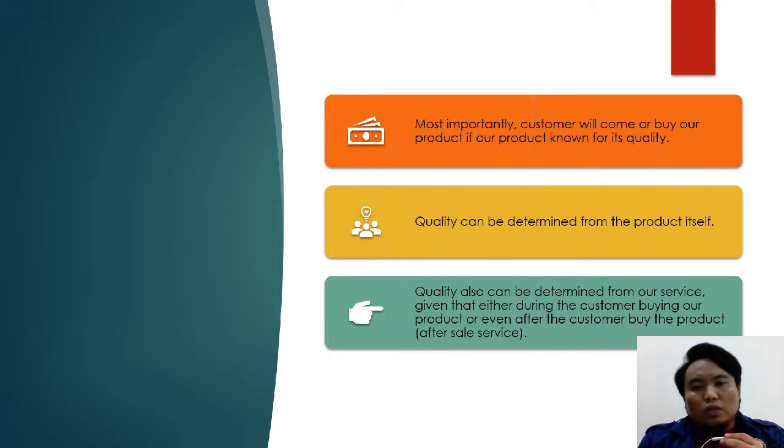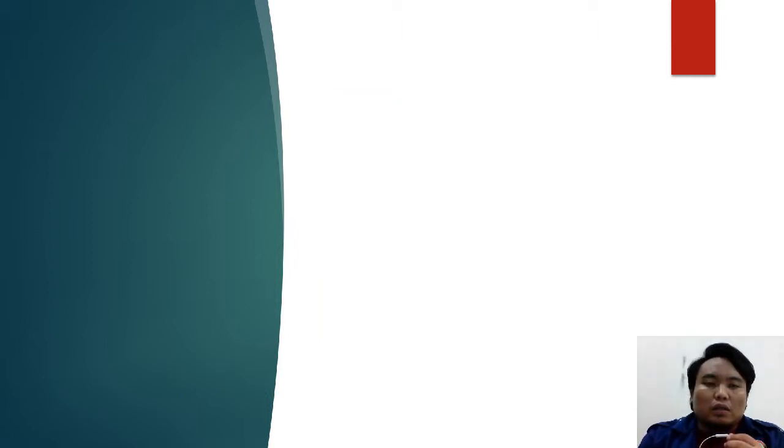For your information, most importantly, customer will come or buy our product with a product known for its quality. Quality can be determined from the product itself. Quality also can be determined from our service, given that either during the customer buying our product or even after the customer buy the product, which is the after sale service.